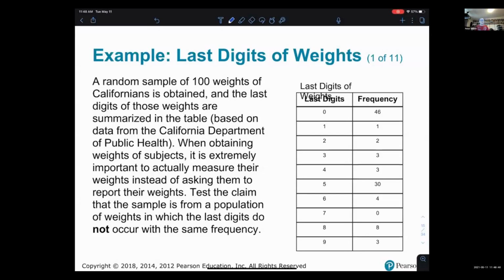And so one of the ways that could be seen in the data, if you suspected that, is that when people round off, they'll often round off to the nearest 0 in their weight, or maybe the nearest 5. Like, yeah, I weigh about 155. I weigh about 160, whatever. So if you collected a bunch of weights by just letting people guess at how much they weigh, you would probably get a lot more of those numbers that ended in a 0 or a 5.